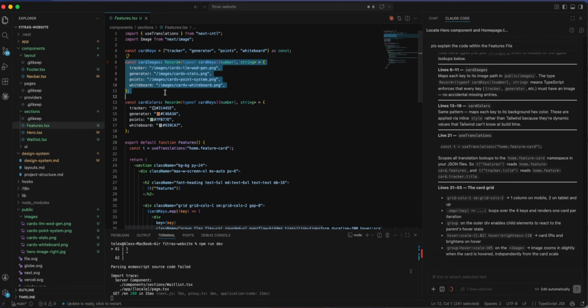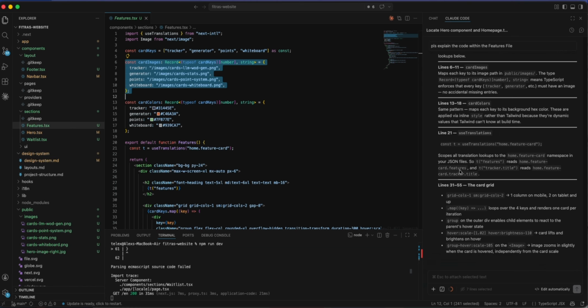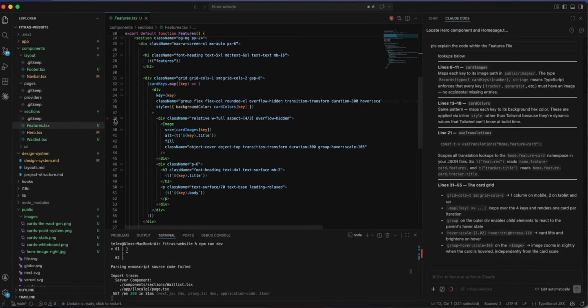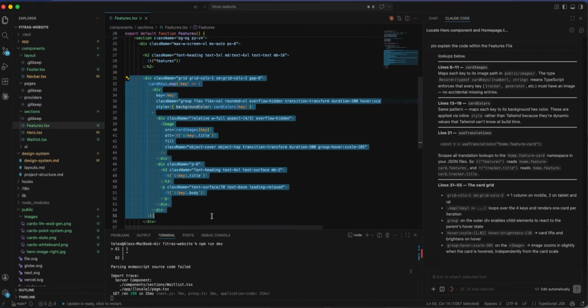Yes, so we know this, and we know that this maps the colors. Use translations, home feature card. Yes, so that's where it takes the text. Okay, from line 31 to 55. Yeah, as I mentioned.